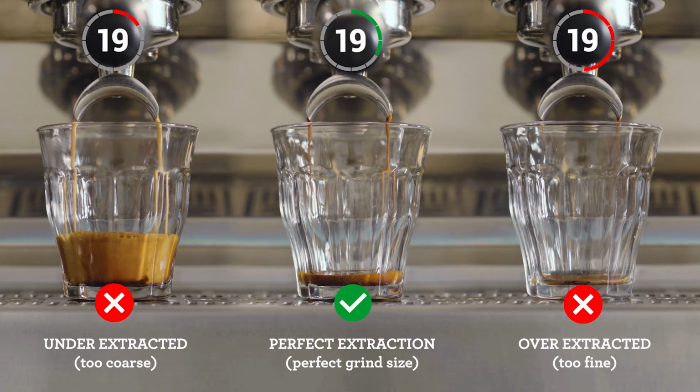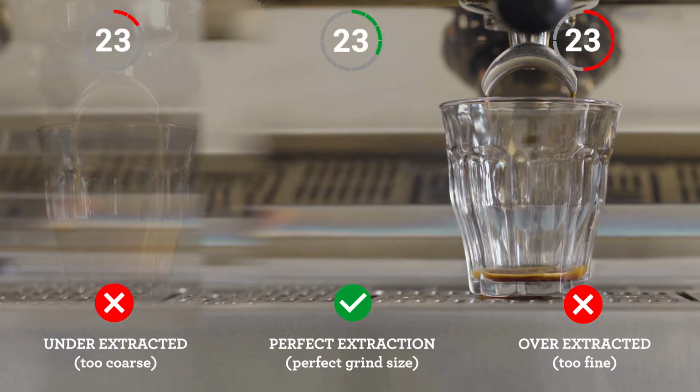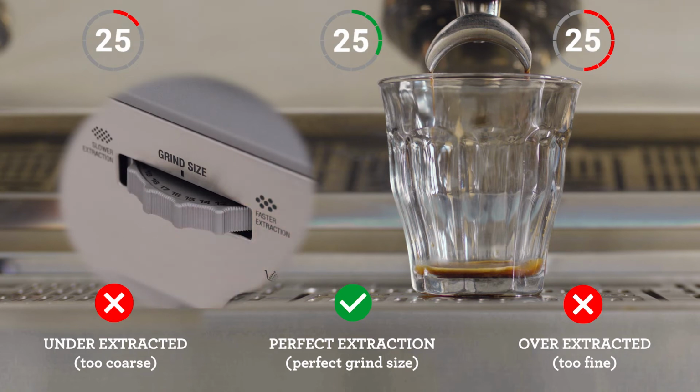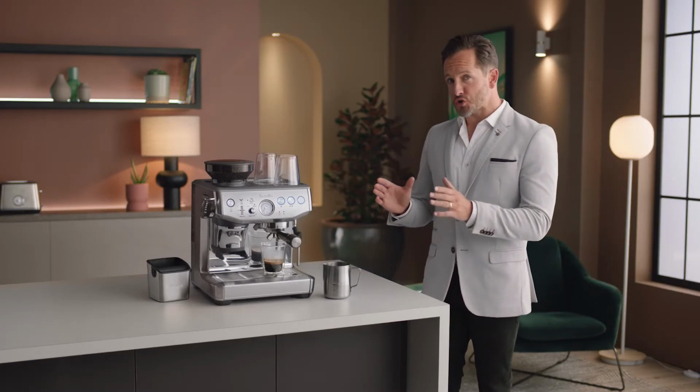However, if it's flowing too slowly, it's over-extracted. So increase your grind size, making it coarser for your next coffee. Keep an eye on this each time you make a coffee for that perfectly balanced shot. Just like this. Brilliant, Leo. So the perfect extraction is all about finding the right grind size. Got it? Good. Now you have the perfect espresso shot.